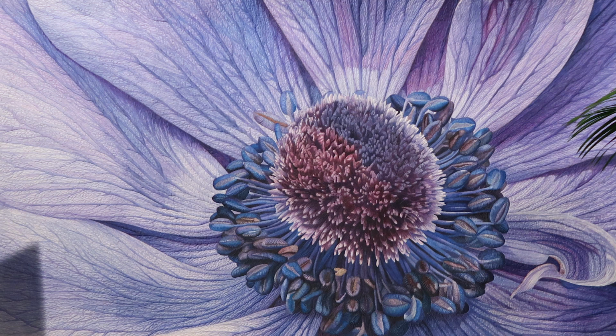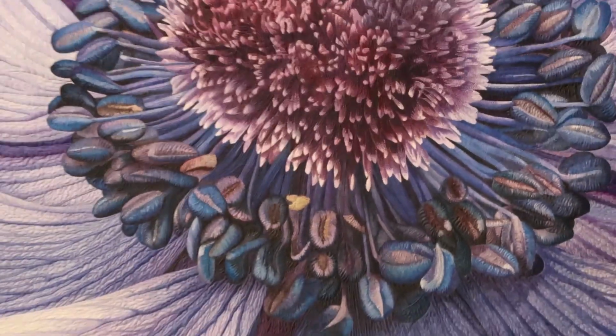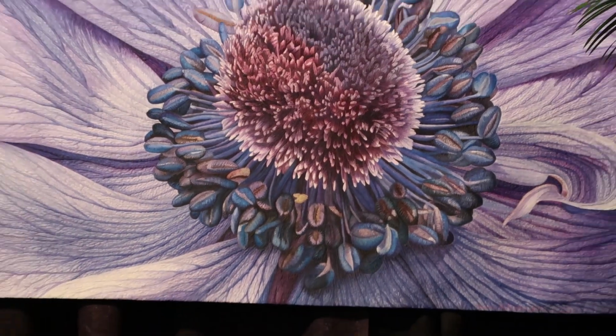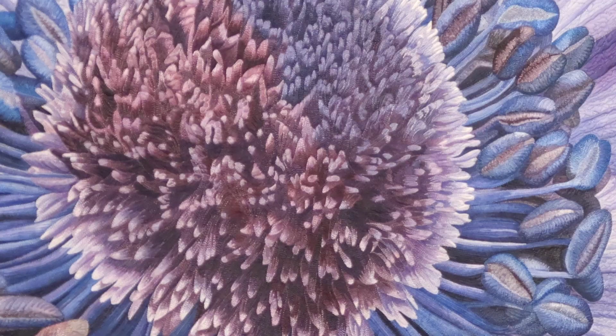My other question is, is this painted or is it appliqued or fussy? This is a hand-painted whole cloth quilt. So if you imagine a painting done on silk instead of canvas, and that painting is then put together as a quilt with the sandwiches and then stitched. So the painting is the foundation, and then the thread makes it come alive.